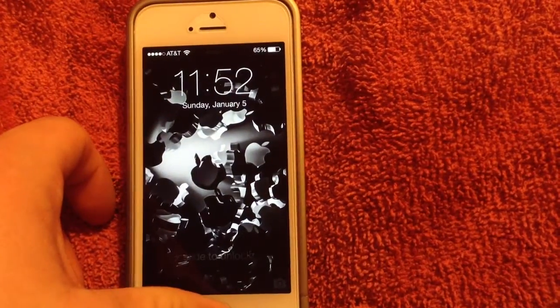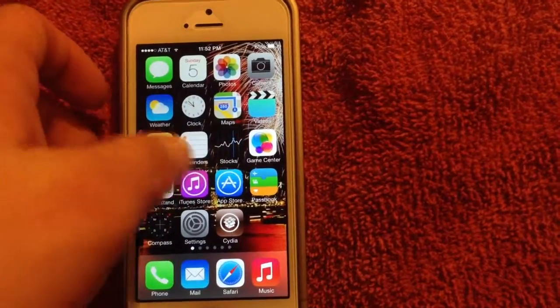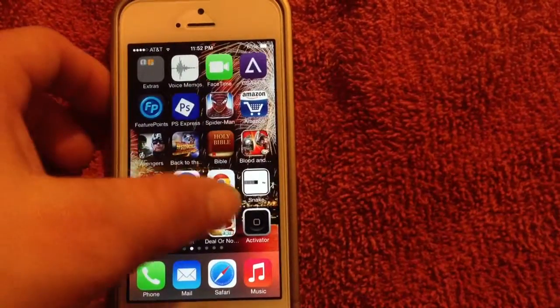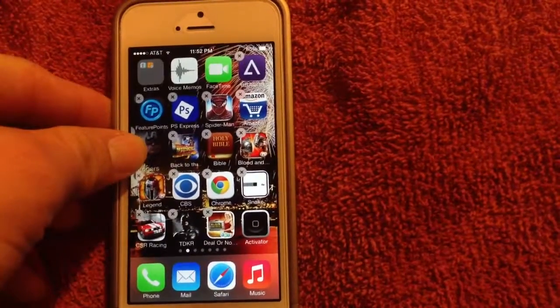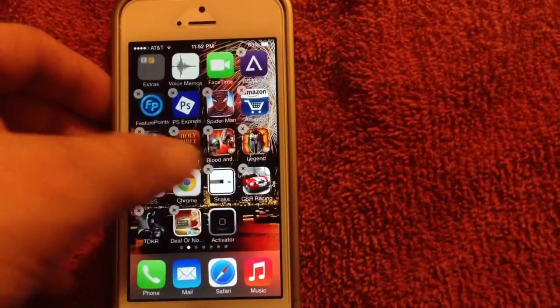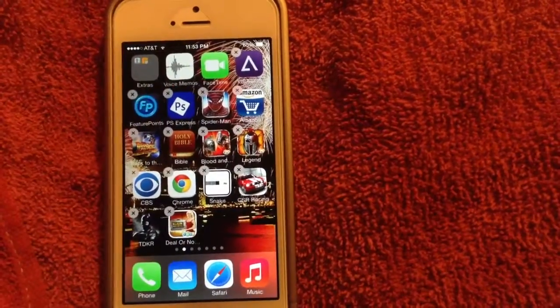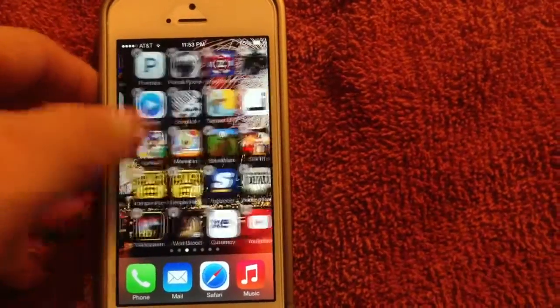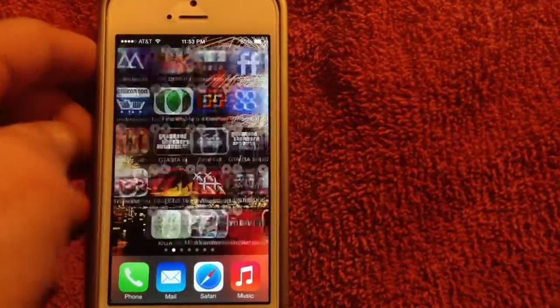Okay, once it has installed, let's go ahead and unlock our device. And what it does, like I said, is eliminate the need of moving one icon at a time. And maybe if you're arranging your icons, like as you can see I have so many of them, it would take you a long time.